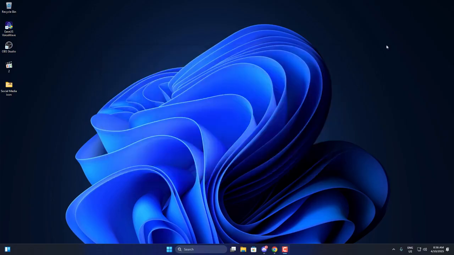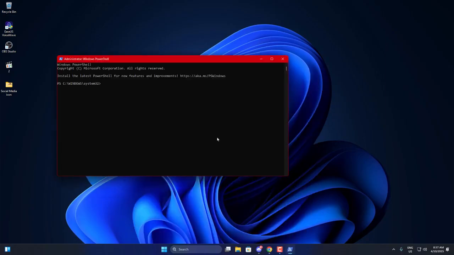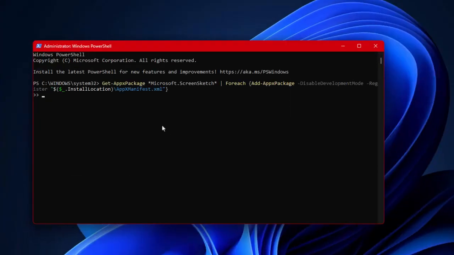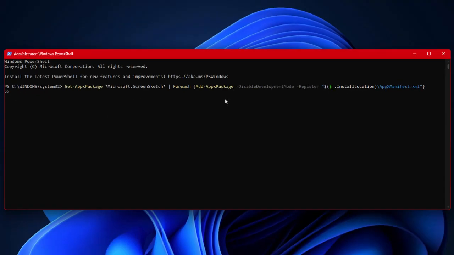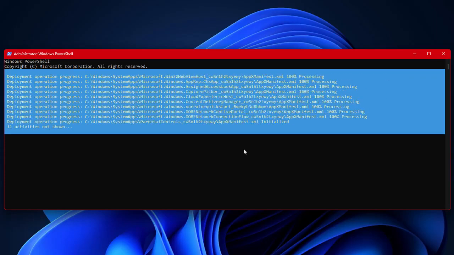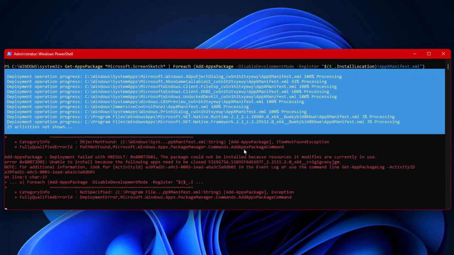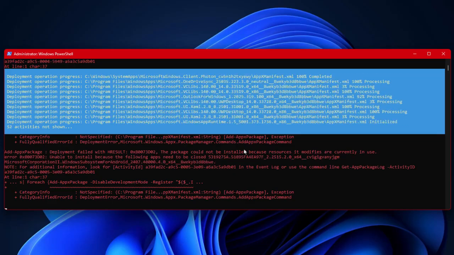If that didn't work for you, you can also try applying these 2 additional commands. Now, the first one is used specifically for Microsoft's own photo viewer app, but the second one is more general. It basically re-registers all built-in Windows apps in the system registry. And just a heads up, while running these, you might see some red lines or error-looking messages in the terminal. Don't worry about those, just let the process finish, and once it's done, restart your PC. Hopefully, this step alone might already fix the issue for you.